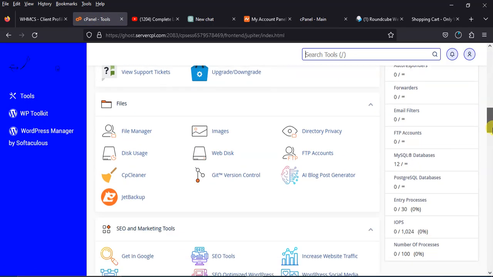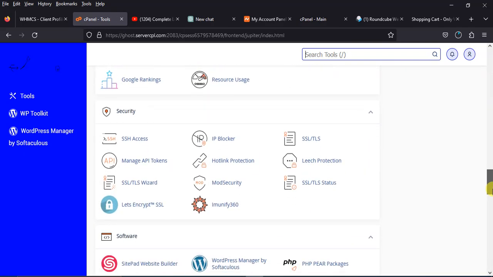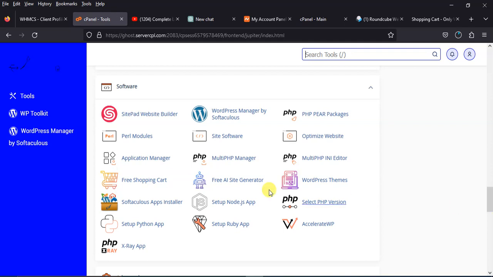Now the last section is the software section. Under this software section, you use it to install your WordPress or other content management systems.